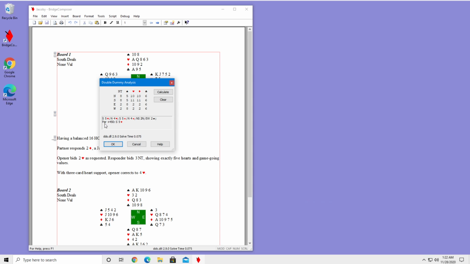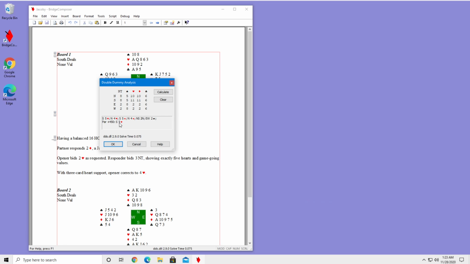Following the makeable contracts is the par score and the contract and result that produce that score. Again, this information is derived from the double dummy analysis matrix and assumes double dummy play by all players.